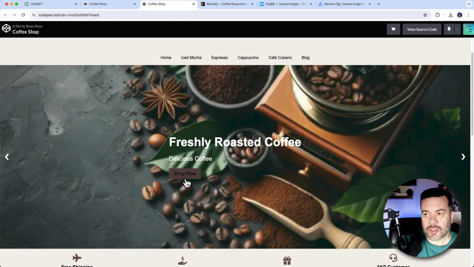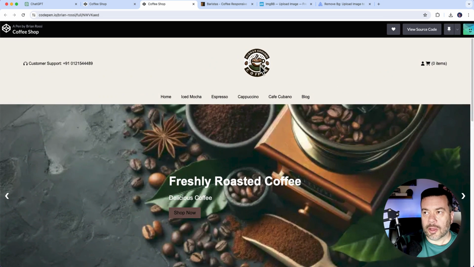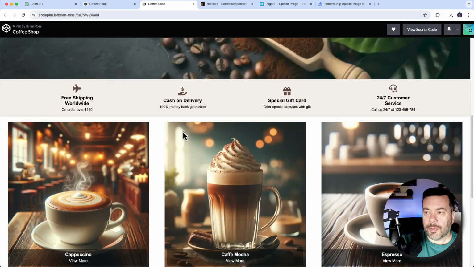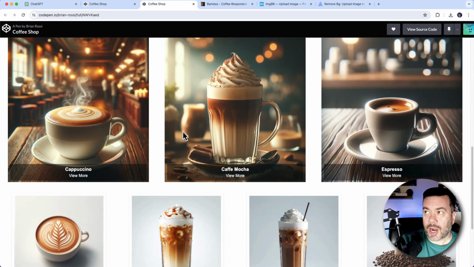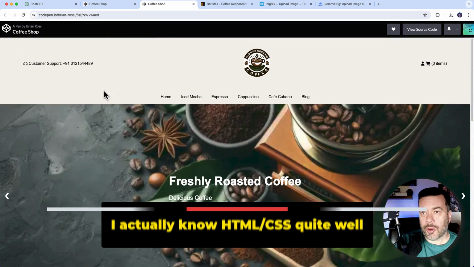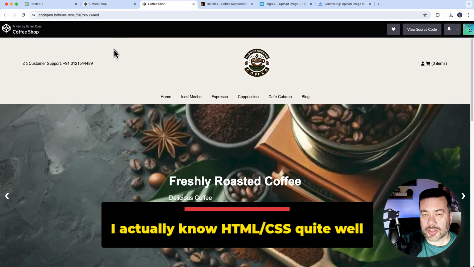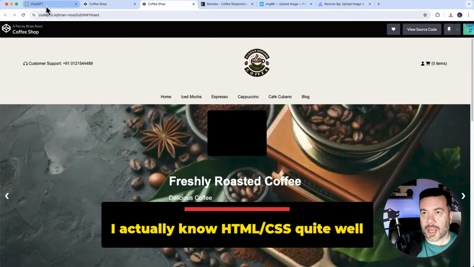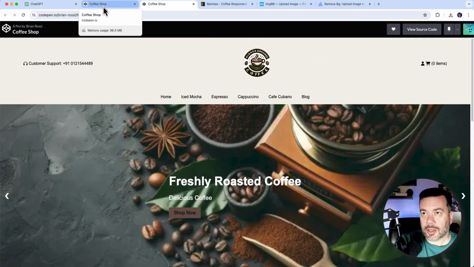Obviously, you would change this Shop Now background color so that it stands out more. The logo could stand to be centered a little bit better with the other parts of the header here. But for what this is, within probably 30 minutes of work, I was able to just get this website up and running with very little knowledge of HTML and CSS. So I would say it has grown by leaps and bounds, and this makes creating websites for beginners a lot easier than it used to be.